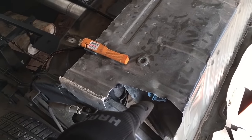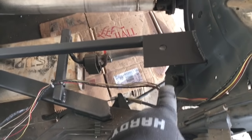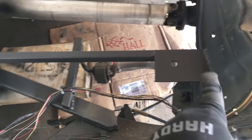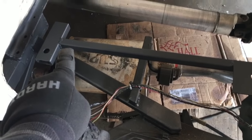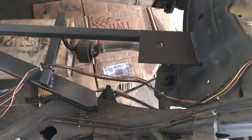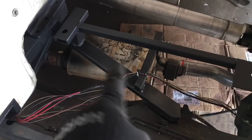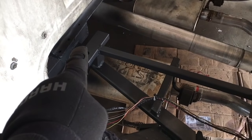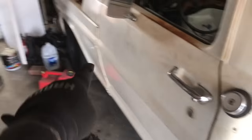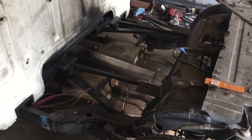Chopped out this area for the fuel filler to come out, and I'll figure out what to do. And these are the front intermediate mounts. Now what I was going to do, I was going to triangulate them down to there, but then I thought this is a damn fine point to run a bar forward to the front mounts. So those two are the front mounts there, so we have another point of stiffness coming from here all the way forward to that mount, which is tied into this one here, which is tied into that cross member, which is tied into the cab, which is tied into the front mount, which will hopefully replicate how stiff this chassis should be with a Vic single body on it.